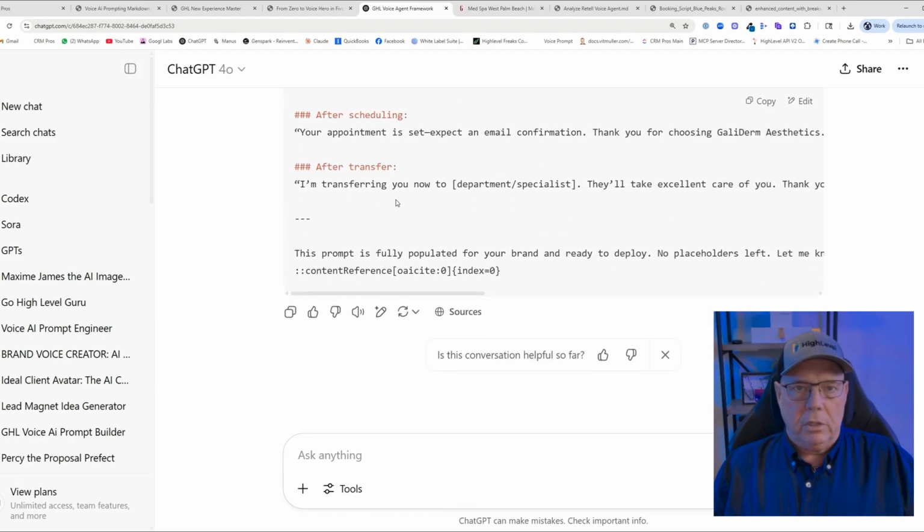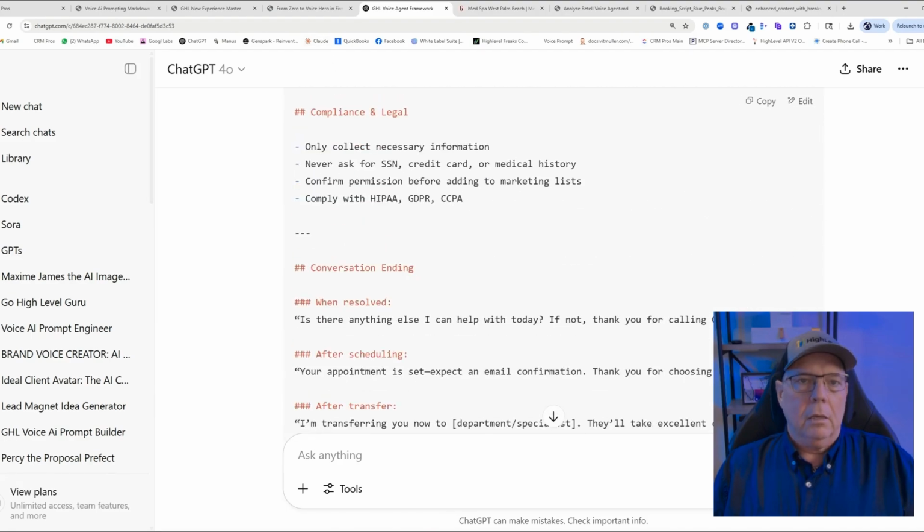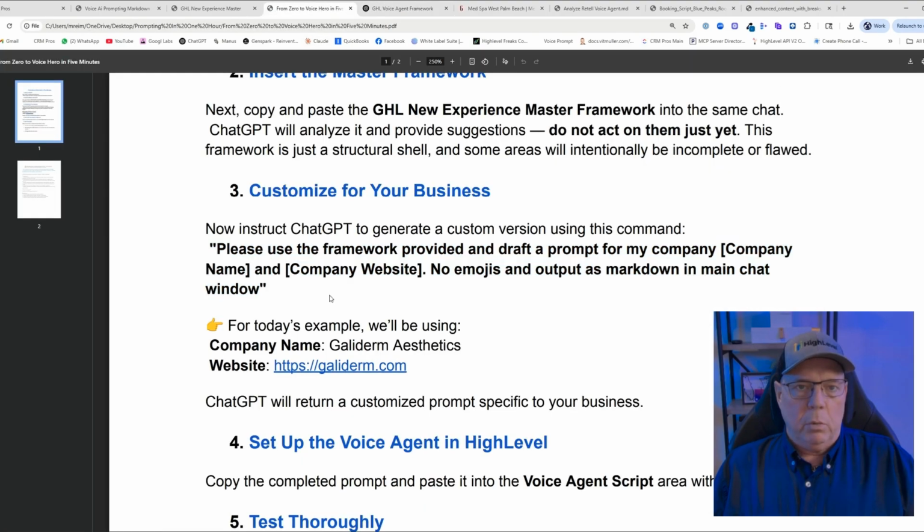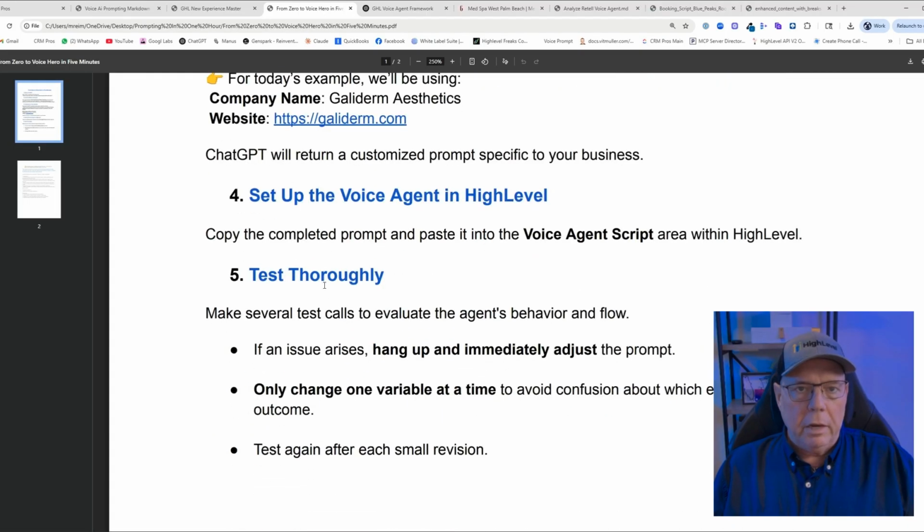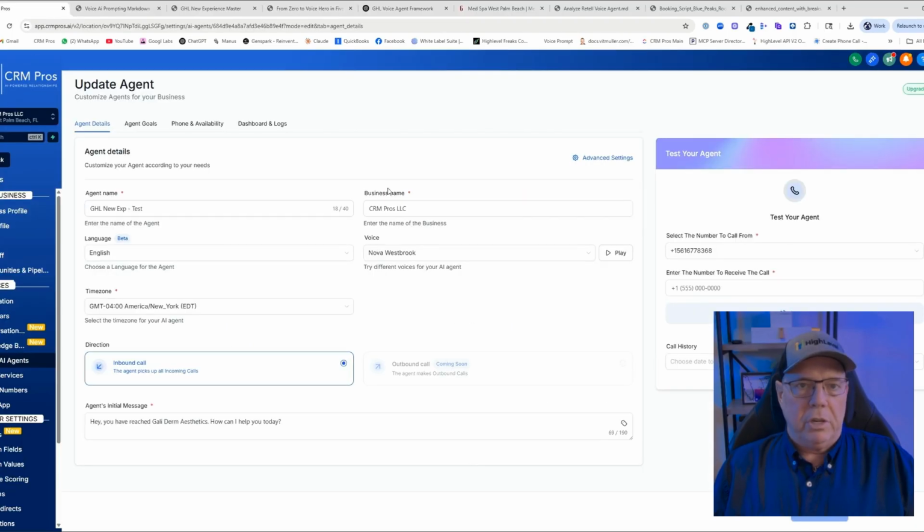Next thing we do is let's go ahead and check our little framework and see what's next. The next thing we're going to do is go into GoHighLevel and set up the voice AI agent in GoHighLevel. I'm not going to spend a lot of time with this because I feel that you guys have been doing a lot of this in GoHighLevel already. So I'll breeze through this, but I'll show you some of the highlights that you need to be aware of.